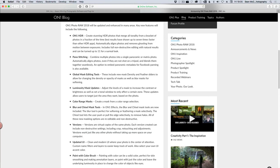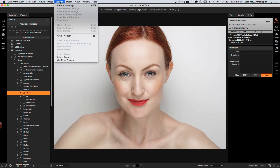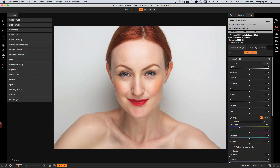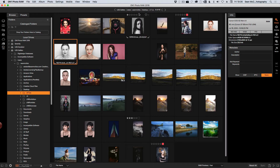Let's have a quick look at Versions. Create Version — I was guessing it would be in Settings. So a new version has been created. I'm going to click Develop and just grab the Saturation and pull it down, increase the Contrast, and brighten the highlights to change the skin tone — I want the skin to be lighter. I like lighter skin for black and whites. So that's a version. Now I'll go back to Browse and see if it appears there.